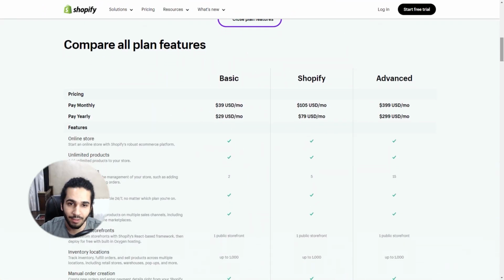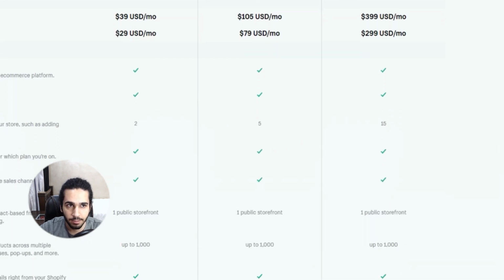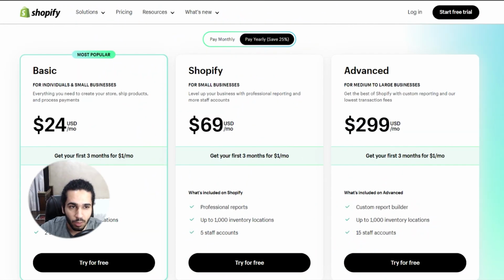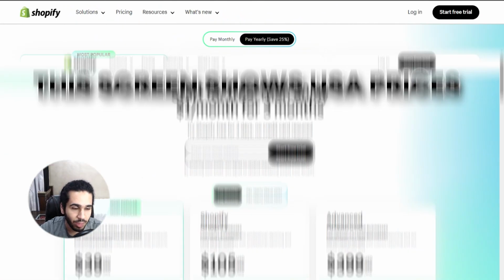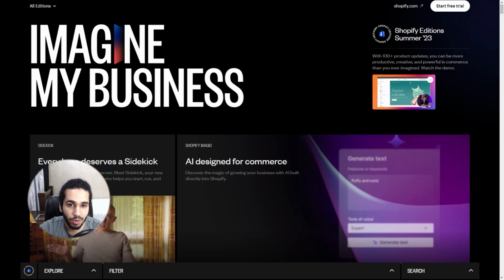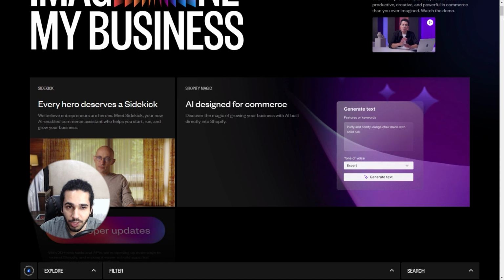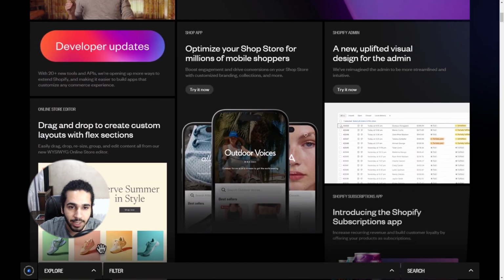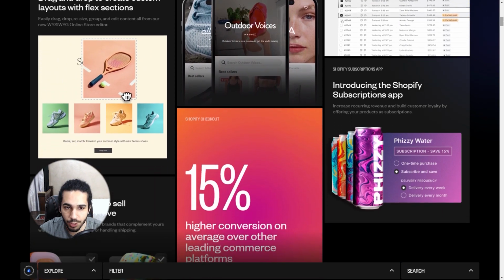Up a tier, we have the advanced Shopify plan. This one brings enterprise-level capabilities to high-volume brands and starts at $299 per month when billed annually or $399 per month when billed monthly. Advanced Shopify supercharges your store's setup features. You get unlimited products, variants, collections, and a huge 20 gigabytes of storage for sizable catalogs.